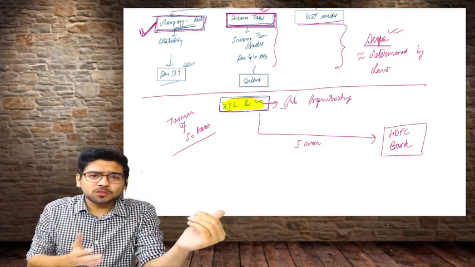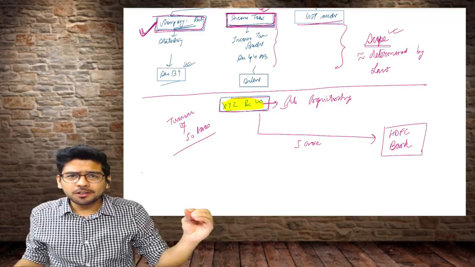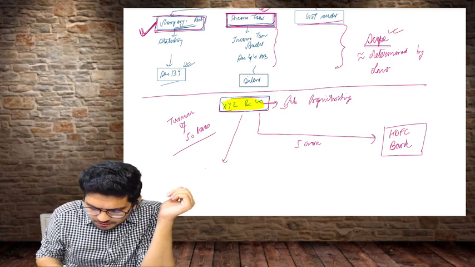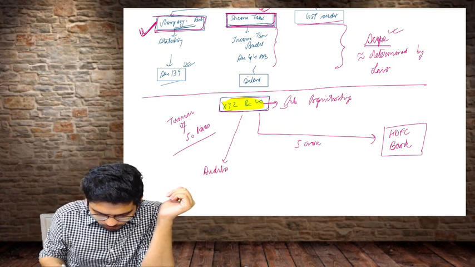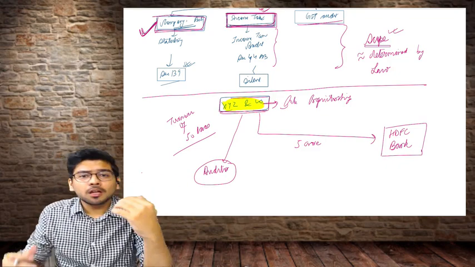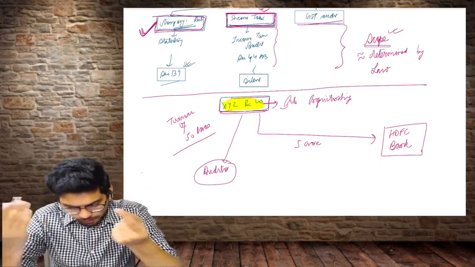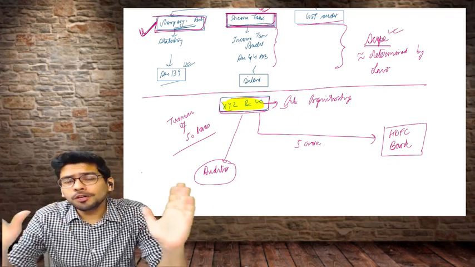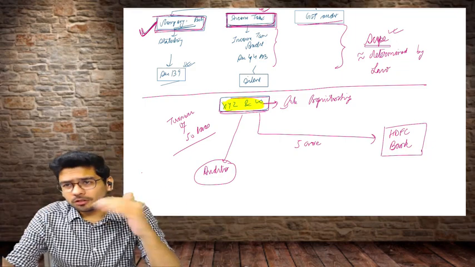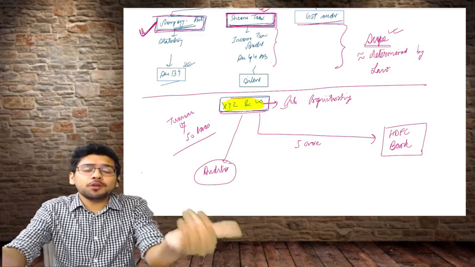The manager tells XYZ and company to get the financials audited by an auditor. Approach any auditor, get the financials audited. Now let's say XYZ and company approaches an auditor. The first thing this auditor is going to ask is, "What kind of audit do I have to do? You are not falling under the Income Tax Act because of the turnover. You are not a company, so I don't need to do an audit under the Companies Act. Your GST turnover is also not exceeding the limit, so a GST audit is also not required. So what do you want me to do in your audit?"